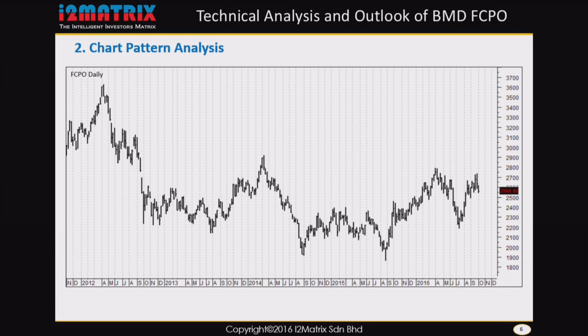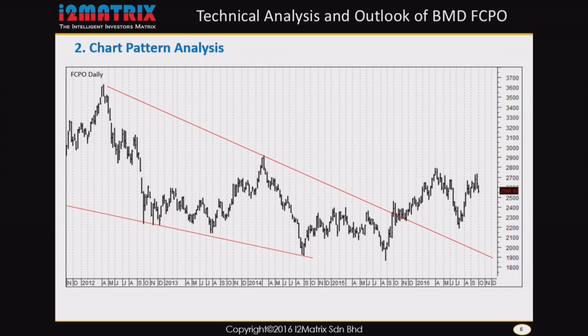And the only pattern that I can identify now, which is almost similar, I'm going to show you after this slide. We have actually gone through a period of consolidation, a not so volatile market, from year 2012 to 2015, because we still remember 2012, when the price peaked at about 3,700 ringgit, and then it came down into a correction, and those 2 years were a bearish market for palm oil.